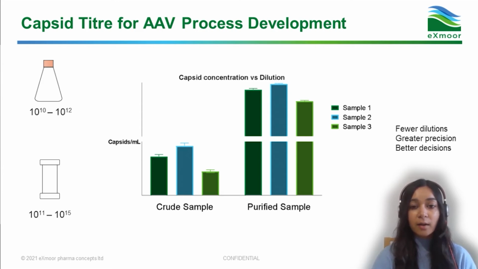And actually using only one dilution across all the samples. And on this cartridge, we were able to capture both crude samples, which have a much lower capsid per mil concentration compared to purified samples. This means that we can go in with fewer dilutions and be really confident that even with these fewer dilutions, we're going to target the concentration of our sample. So overall, running fewer dilutions and allowing us to make decisions across a broader range of process samples is really adding value to our process related decisions.